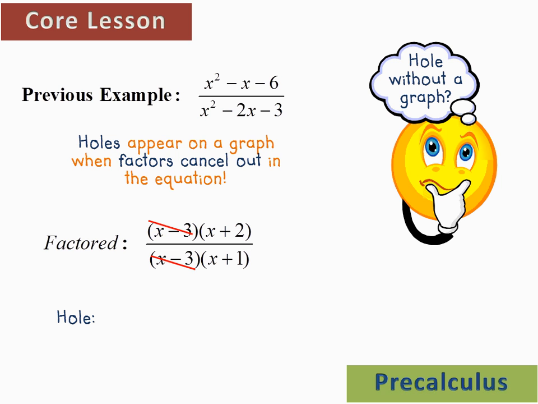But if you can't use a graphing calculator, this is the method that you will have to take. You'll have to factor the top, factor the bottom, and whichever factors cancel out will become a hole. That excluded value that got canceled out with the numerator will be a hole. So your hole is at 3, but if you can't use a graphing calculator, how in the world do I find that y value? Well, you're going to have to do it by hand or plug in numbers with a scientific calculator.